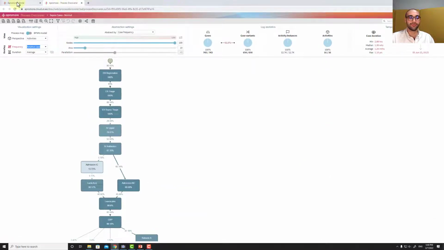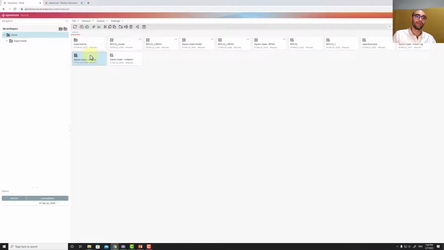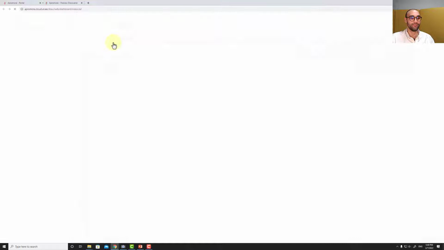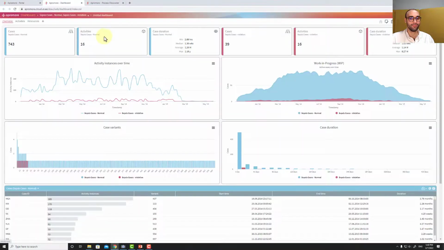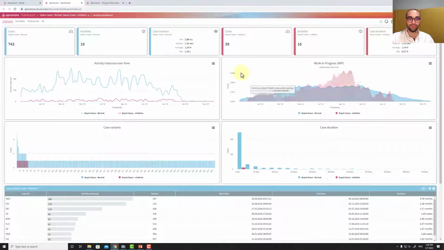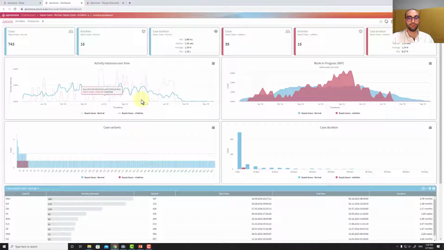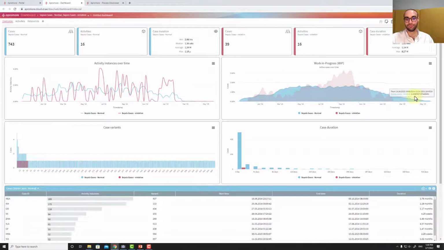The second step is to take both the event logs and show them over the dashboard. So I'm gonna make a dashboard here. Again, it's really smart to have a relative frequency. So this is the relative over time, and this is the relative over time.